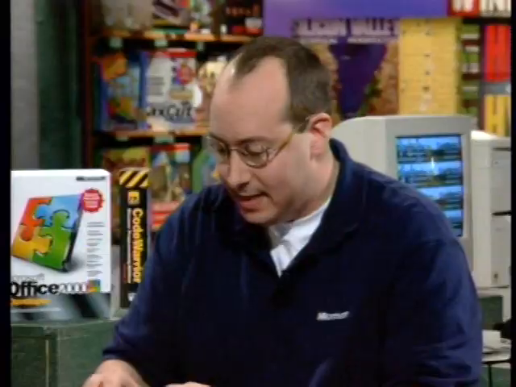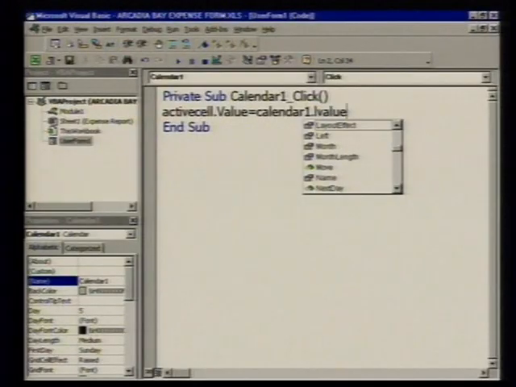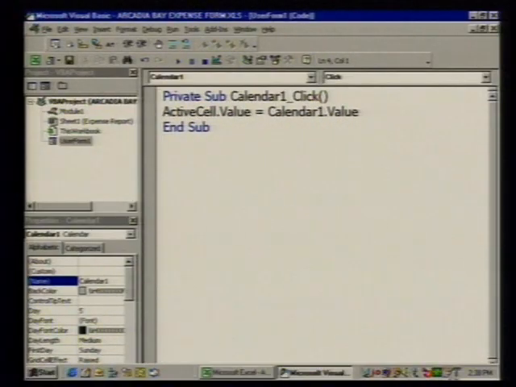So this I would have to figure out how to do, though, right? Absolutely. This is not the simplest thing in the world. Not too hard, but actually people use macro recording to do it. So what happens? So calendar one.value. So let's just go right to our spreadsheet now.